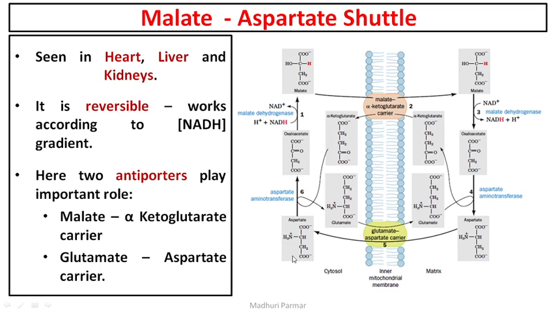Fine. This aspartate, again, there is an enzyme, the same enzyme, aspartate aminotransferase. What will it do? It will do the opposite function. From aspartate, it will take the amino group and give it to alpha ketoglutarate. Once alpha ketoglutarate receives this amino group, it gets converted into glutamate. And aspartate gets converted into oxaloacetate. And the shuttle is ready to work again. Clear? So as you can see, the reactions are the same on both sides. They are just moving in the opposite direction.